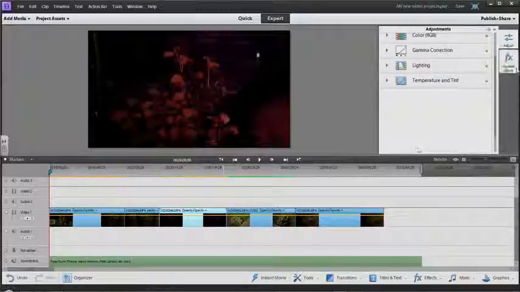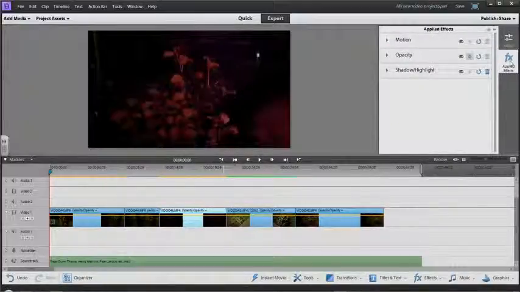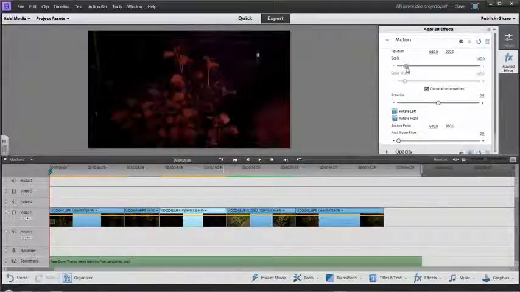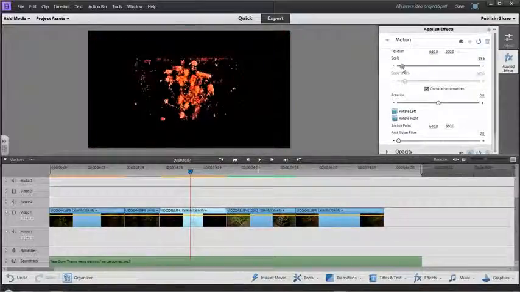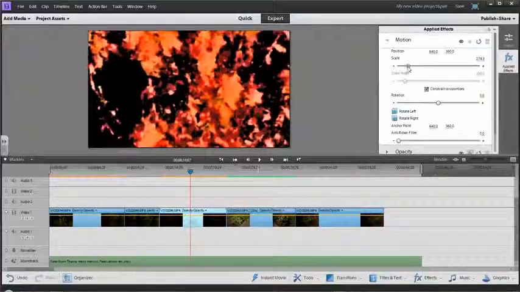What I'm going to do first though is apply these effects. So I've got a couple different things that I can do here. I've got motion, which I can again drag these sliders up and down. So, I'm on this clip, so let's move this playhead over there. One thing you have to be real careful to do is make sure you're actually viewing the clip you want to see, and the playhead has to be over top of it. So I did this scale thing where I drag this up and down so I can basically zoom in and out on the video.